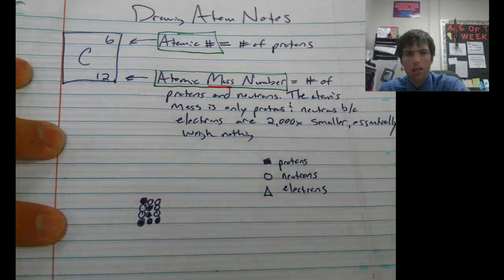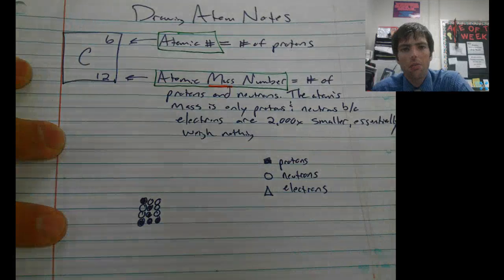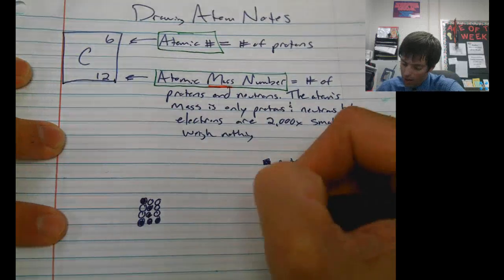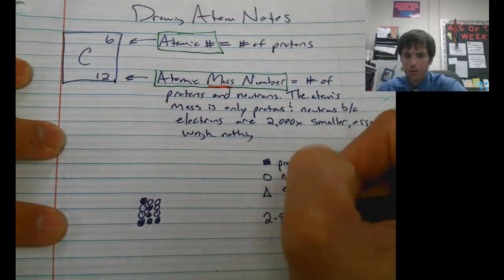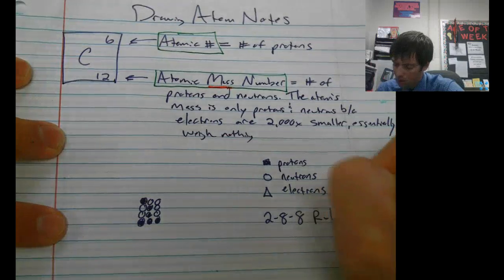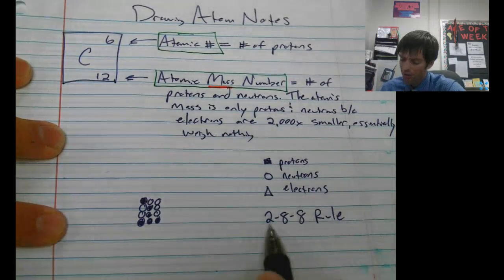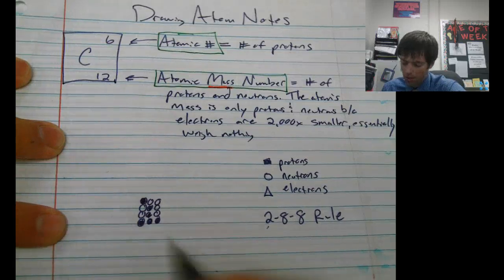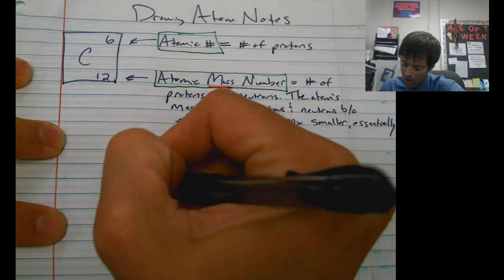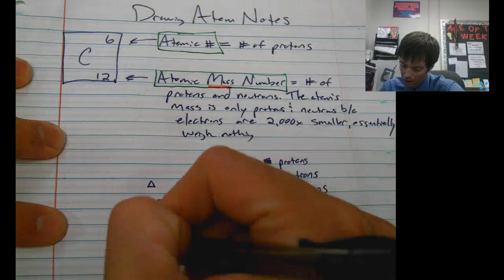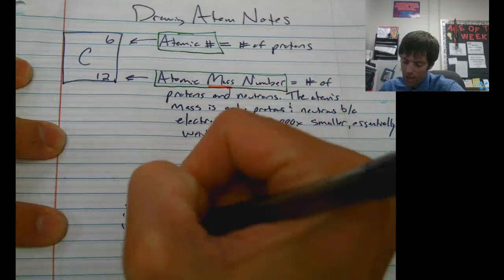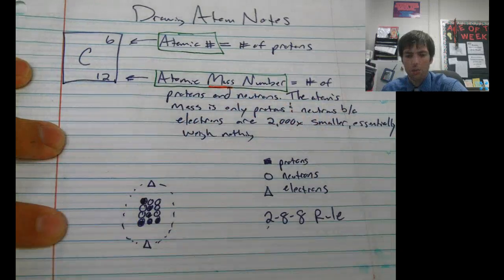And where do the electrons go? Well, remember from that simulation we did in class earlier that the electrons are different distances away from the nucleus. And we're going to follow what I like to call the 2-8-8 rule. And the 2-8-8 rule is I start with my first 2 electrons are going to be the closest possible in that inner orbital. So let's draw maybe like a little triangle here and a little triangle here. I'll draw a dotted line all the way around. Those first 2 electrons are right there in that orbital.